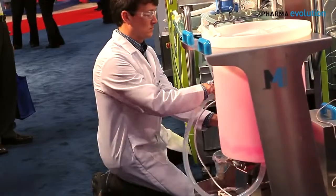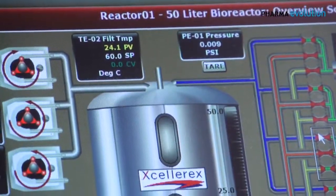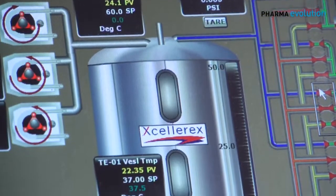And the question that we're going to try to answer today is, what will the biotech manufacturing facility of the future look like in 5 years? When you look at the changes that are occurring in the industry now, especially with some of the new enabling technologies, how's that going to change the dynamic in terms of the attributes of the facility? And I think overall the change is going to be very significant.